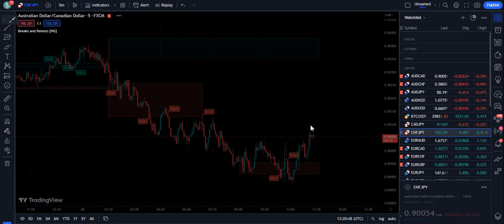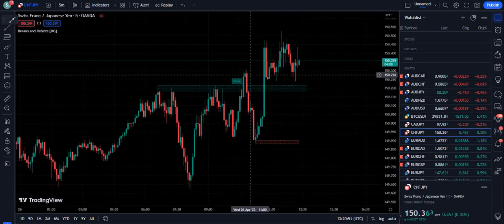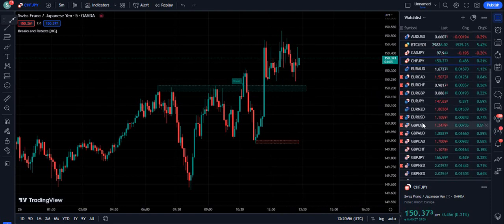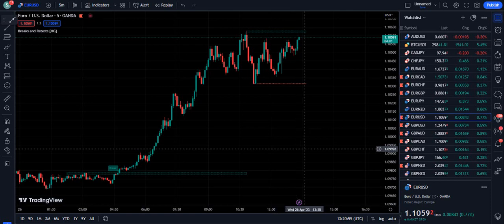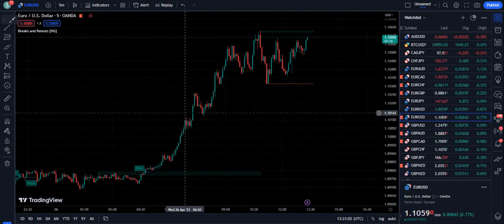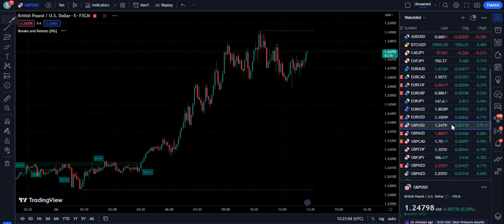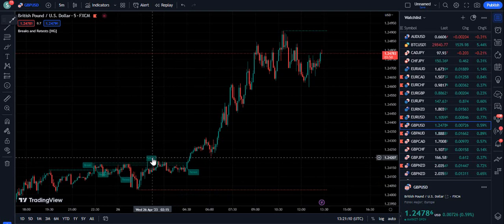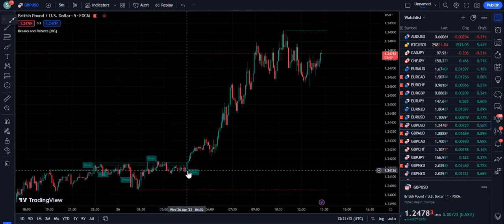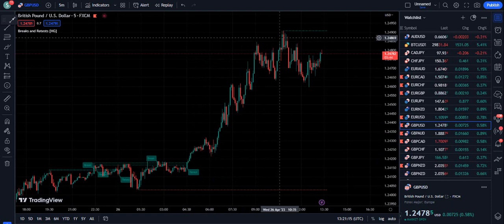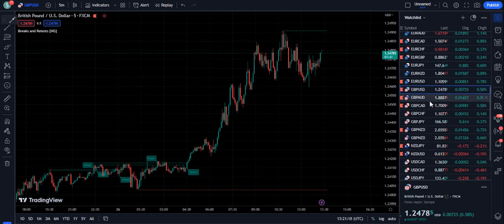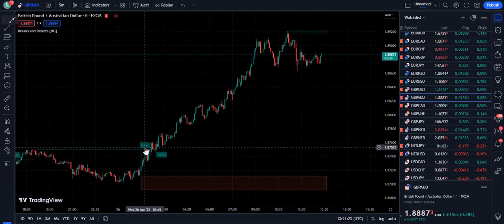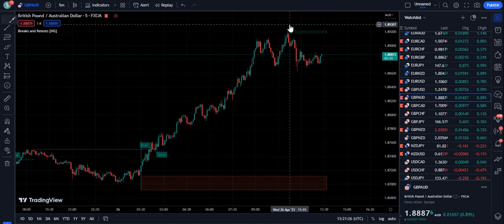Let's move ahead to another pair so that we can see. Right now the break has happened on this order block, but the retest has not happened. We need to take our trade based on the retest, because the retest is quite important for us. Here we have a break but no retest, so we cannot go for the trade. Now look here. It was a bullish break, then it retested the same level, and then the price simply flowed in the upward direction. That's the beauty. We need to filter out the best trades according to this indicator. Bullish break, retested, and the price simply moved up.